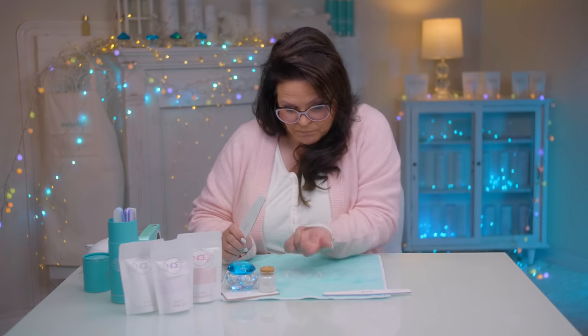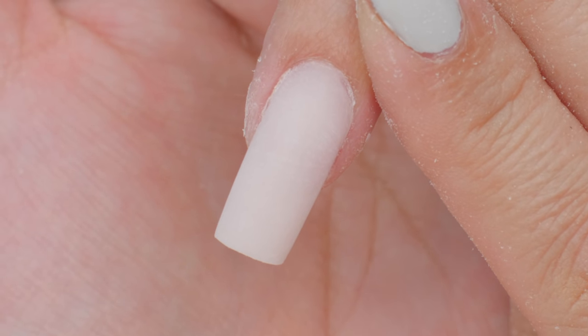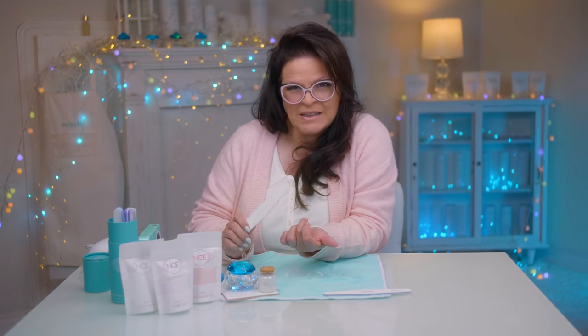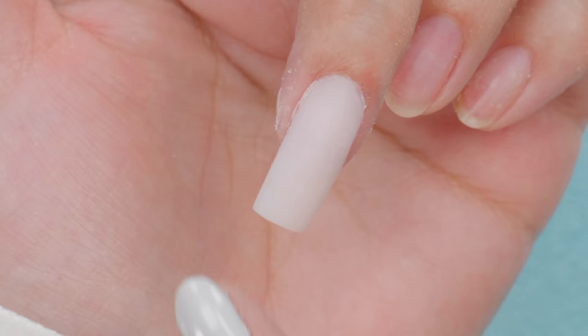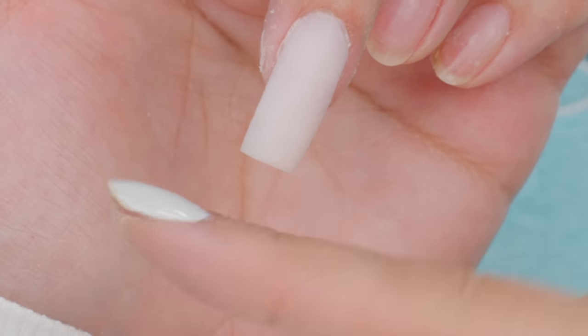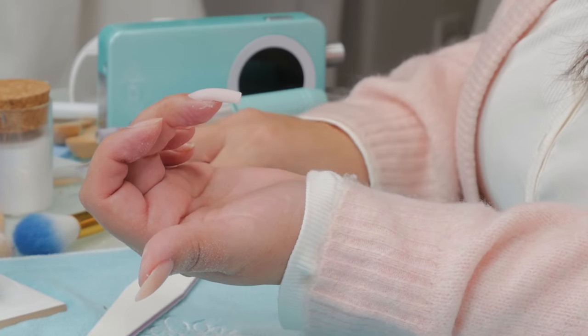When you are filing for a super square, this is the weirdest thing. So if I look at that free edge right now, it is pretty good, but that free edge needs to be straighter. To exaggerate, it's a little bit puffy. It's kind of not super straight. It's like, if this is super straight, it's just bending just a little.